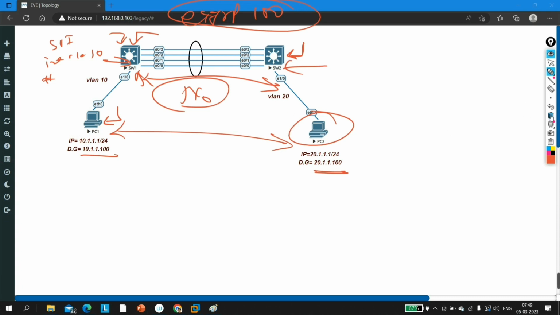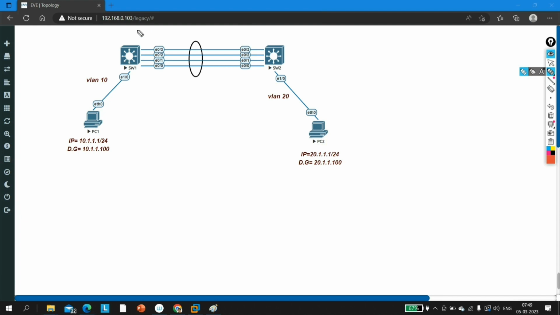So to make communication possible, I will definitely create one SVI over here, and one SVI over here, but to share the prefixes I will configure this port as a layer 3 port, and as you know, on a layer 3 port we can configure an IP address. So here I will configure IP 12.1, here I will configure IP 12.2. After that, EIGRP neighborship will come up between switch 1 and switch 2, and then the switches will share their routing tables. In the routing table of switch 1 you will see the 20 network, and in the routing table of switch 2 there will be the 10 network, and then the PCs can communicate with each other.